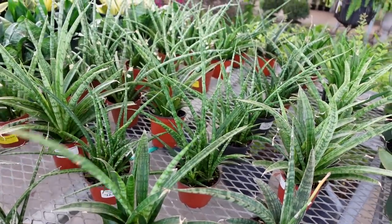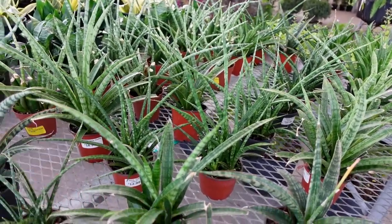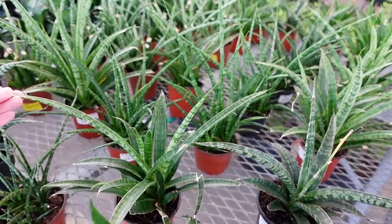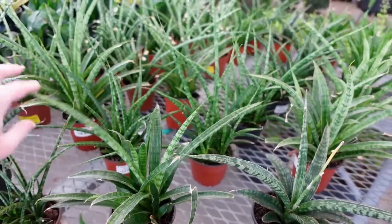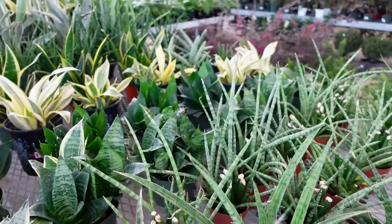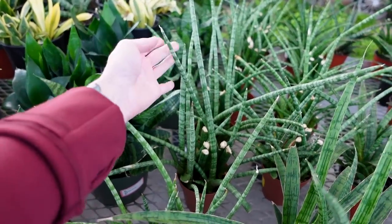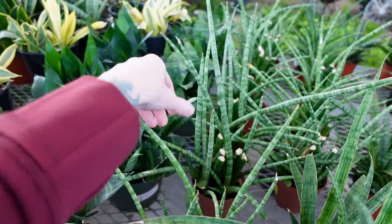I really, really like how these look. Like if I ever got a Sansevieria, or sorry, I keep saying Sansevieria because I'm just used to that, Dracaena, snake plant, whatever you want to call it. I have told you guys before, I'm not a big fan of the big traditional ones, but I like these more thinner leafed varieties. And they do have some of the cylindrical ones, it looks like, over here as well, which I like these a lot too. Definitely more my jam than the traditional snake plants.